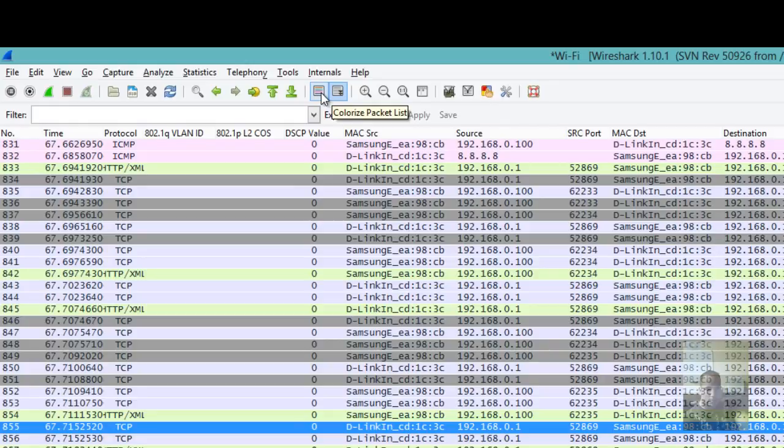And I use the colorized packets. I think it has a way that if you're constantly troubleshooting the same traffic over and over, you can build a set of rules that will colorize packets that match the destination port and the source port, or the destination port and the protocol that you're looking for, and you can say, hey, show me all my TCP port 6000s in light blue with white lettering. So I think you can go in and actually build a rule, but I've never taken the time to do that. Clear and apply the filters.